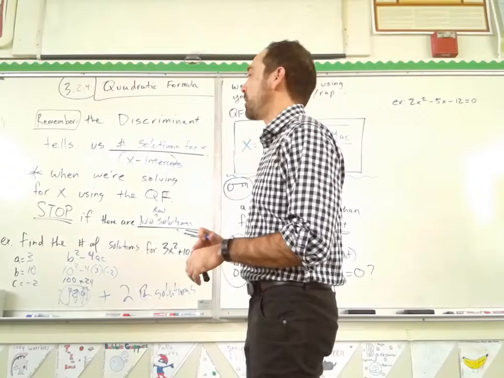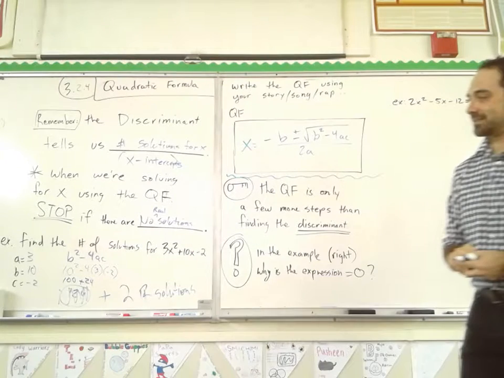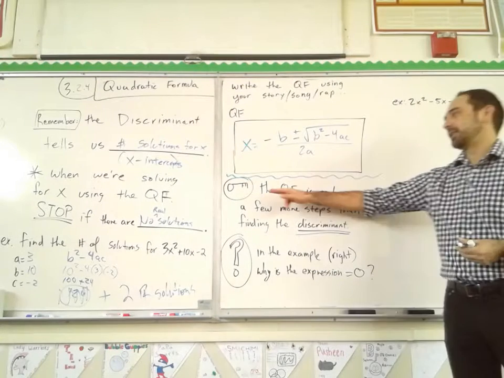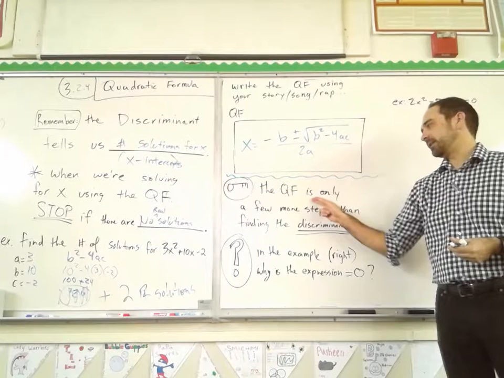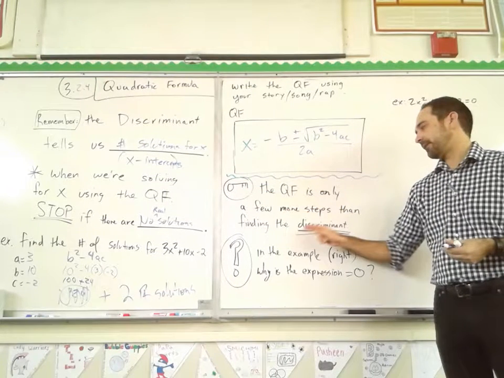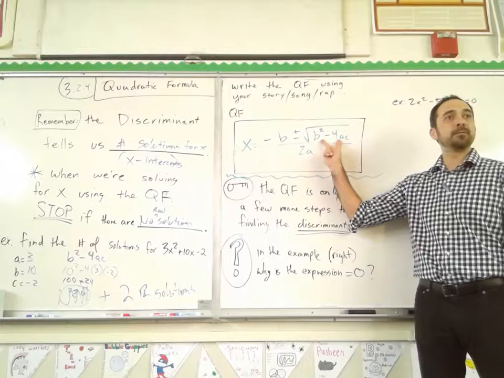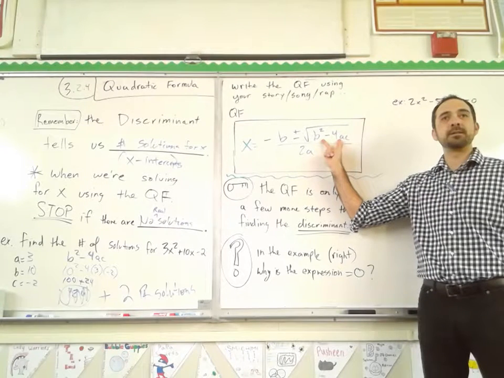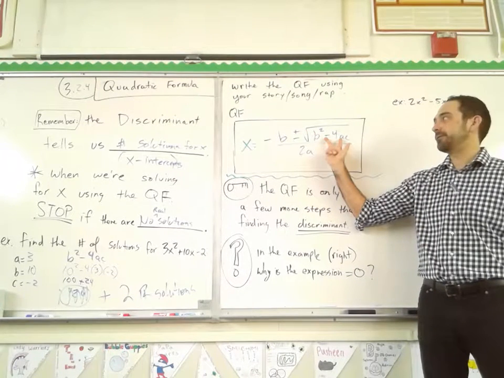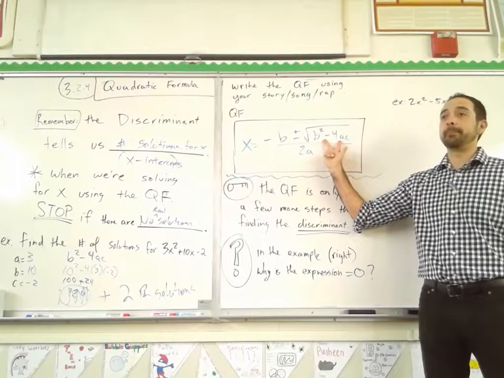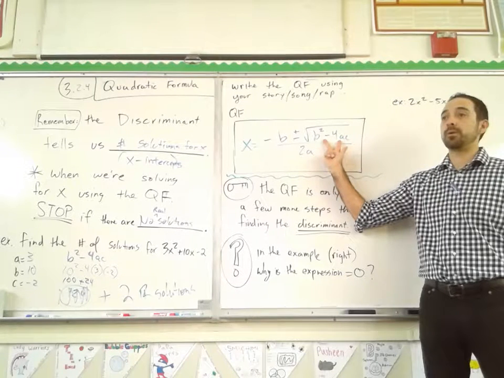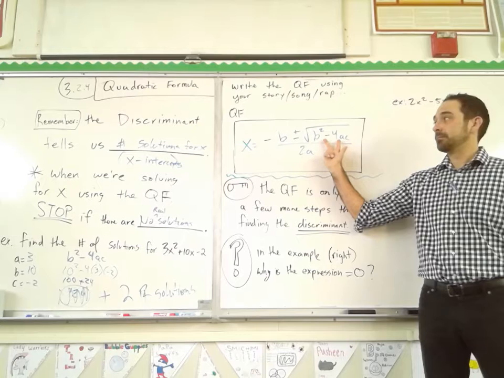All right. The key point: the quadratic formula is only a few more steps than finding the discriminant. Here's the discriminant right here, right? What do we have to add on to the whole situation as far as we figure this out? We were getting that in like a minute on Friday. We were doing the discriminants quick. So then what do we have to do to it? Root it. We had our b value in there. We had our a value in there. You see how it's not much more.